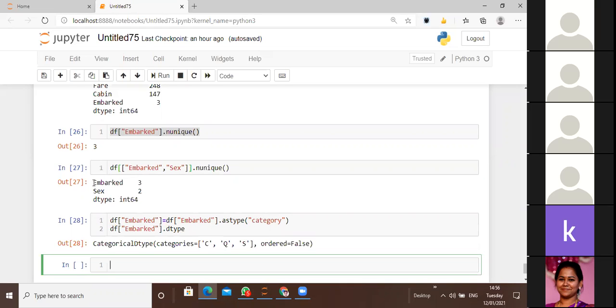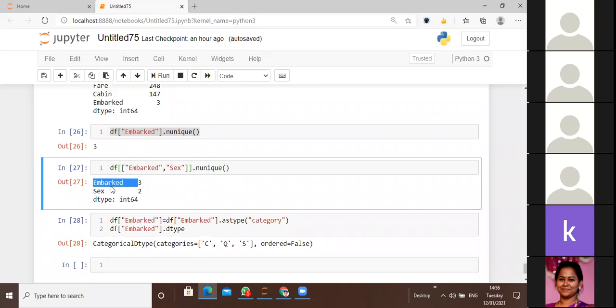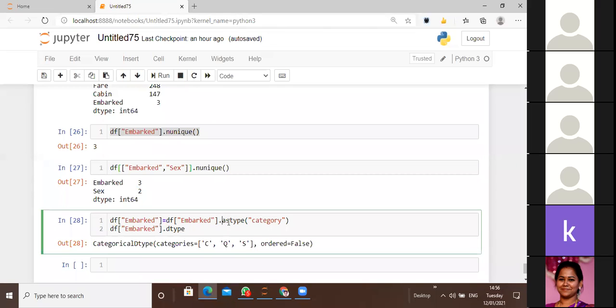So you can convert a particular column into a categorical type, or a different data type. If you want to do that for any particular column, how can you do it? This is the way. You take the column and say astype and provide category.